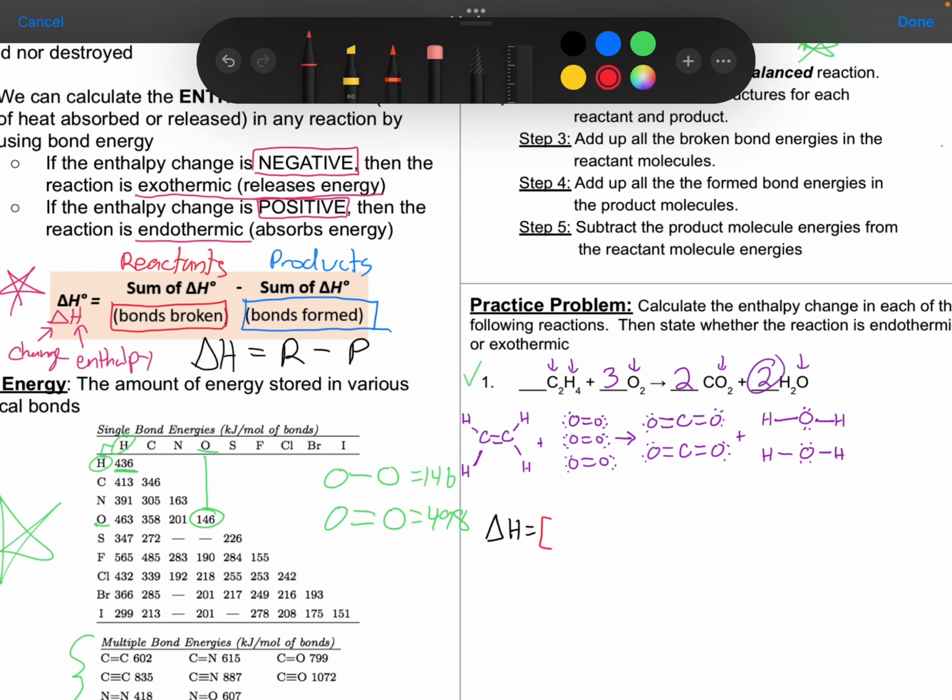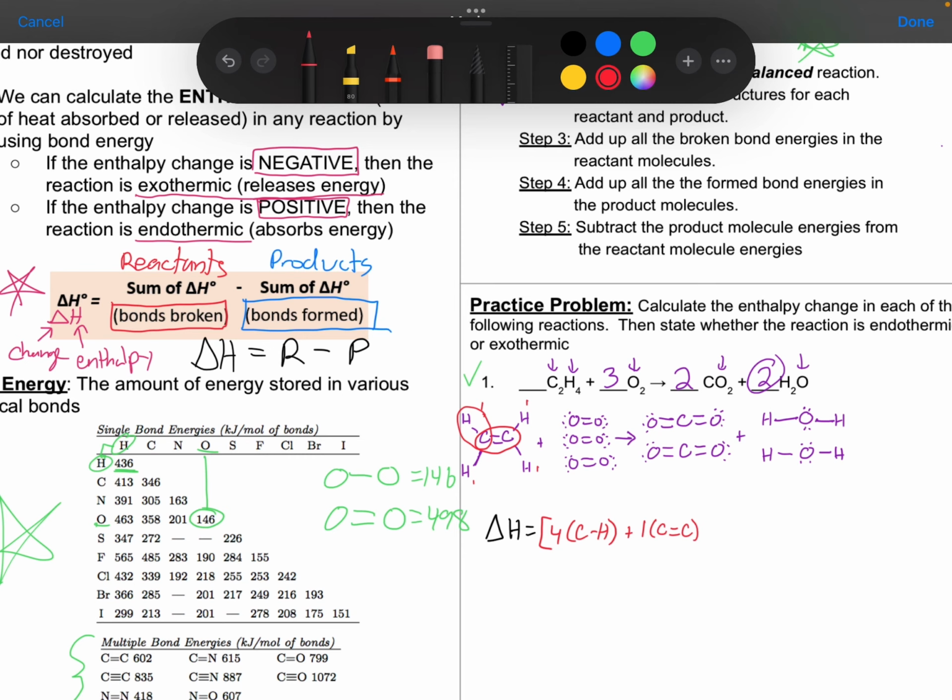So for my reactants, I'm going to look at all the Lewis structures that I just did. And immediately I notice that I have a bunch of bonds between H and C. I have 4 of them. I have 1 here, I have 1 here, I have 1 here, and I have 1 here. So I have 4 C-H bonds. All right? Because again, I have 4 little sticks between C and H. The second type of bond that I notice is this double bond between the 2 carbons in that same molecule. So I'm going to add on my double bond.